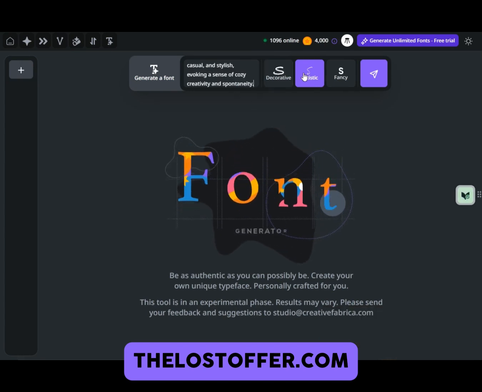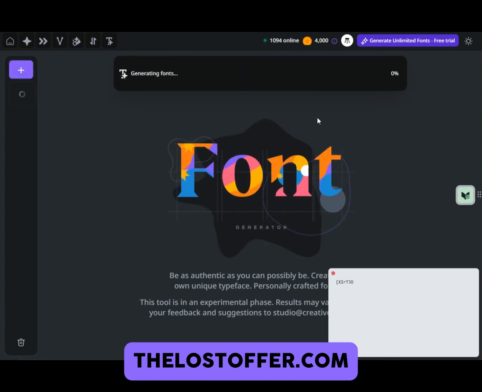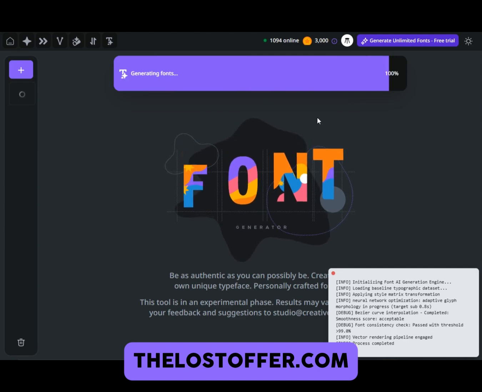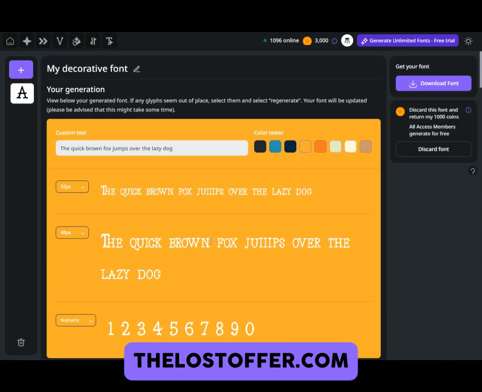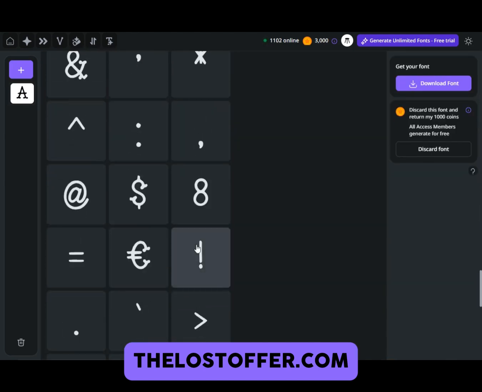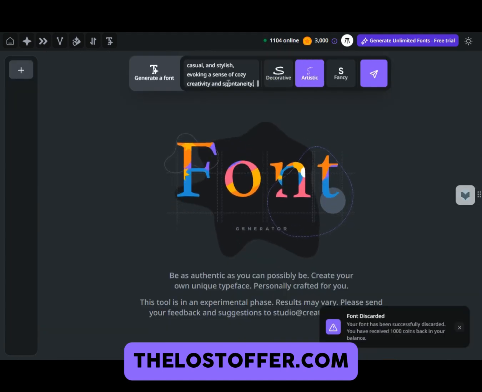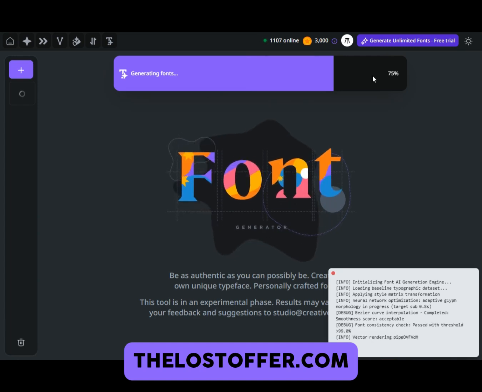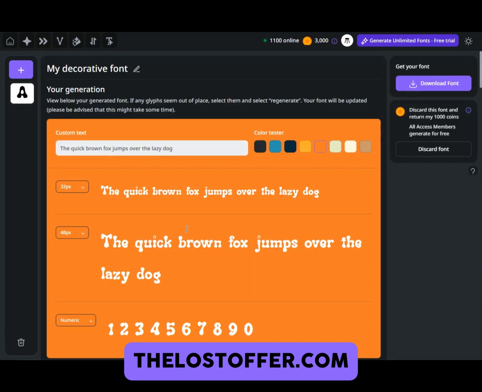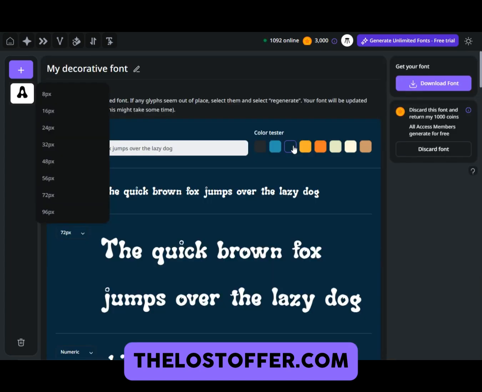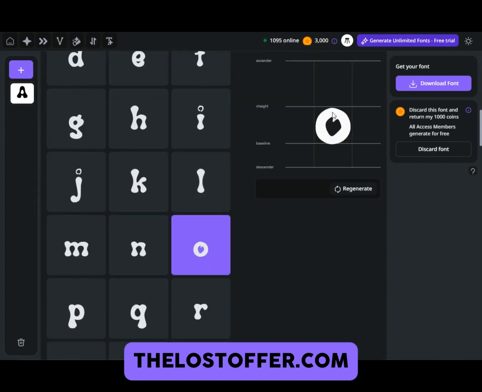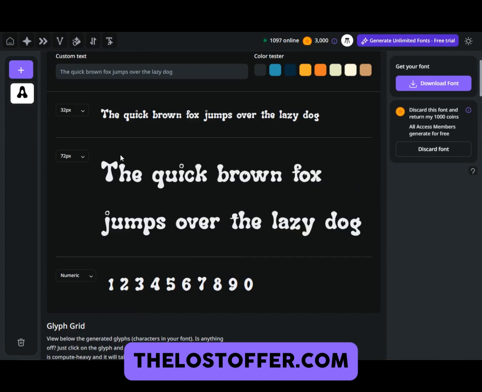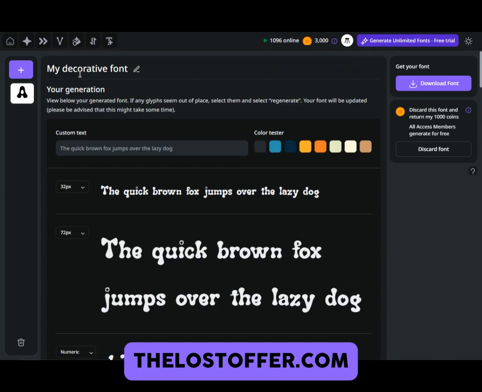Use this new prompt in the Creative Fabrica AI Font Generator to experiment further. Keep adjusting your prompts and settings until you find a font that truly reflects your vision.